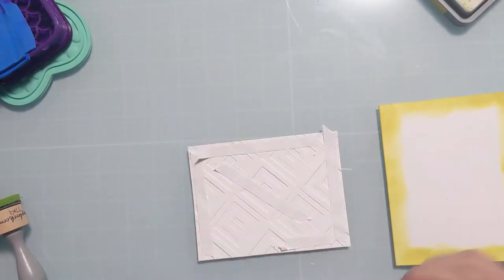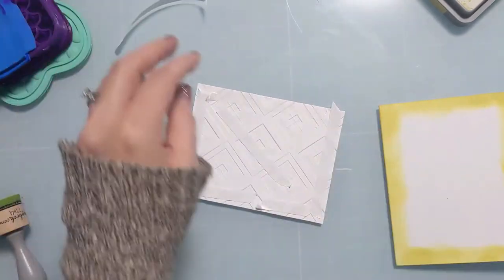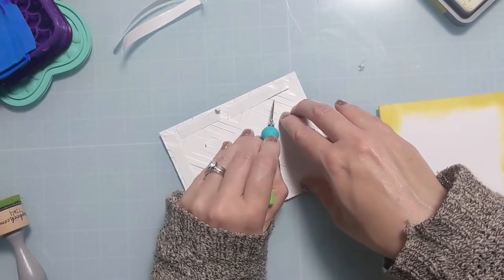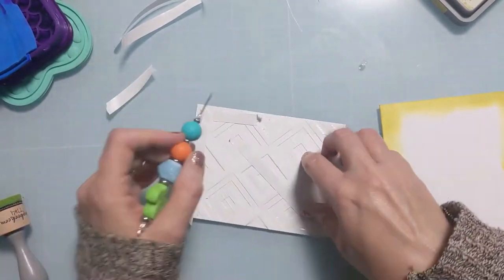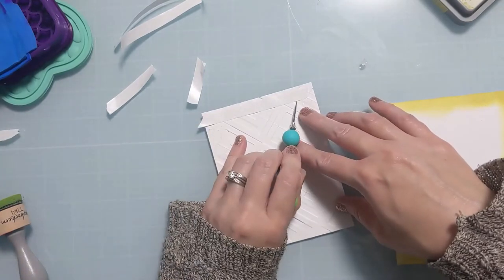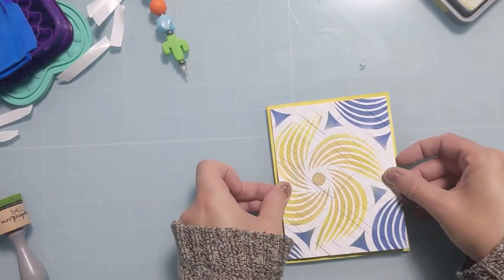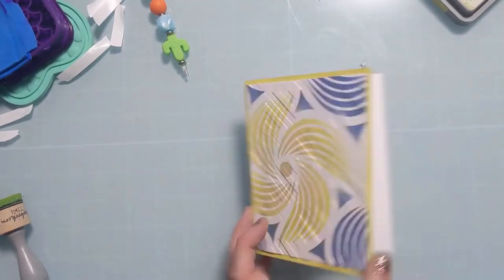I have some tear tape to adhere it down — you could use liquid glue or tape runner, whatever adhesive you want. I thought I'd use tear tape since the piece has dimension and texture from the embossing, so I'm removing all these little backers. I've got my little pick tool — this was actually made by my friend Judy, she sent it to me. I love having it on my desk; I use it for poking out little fiddly bits on dies and removing backer bits without messing up my nail polish. I'm placing this right in the center of the card base, which is all 120-pound accent opaque.